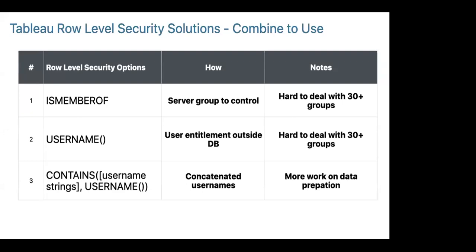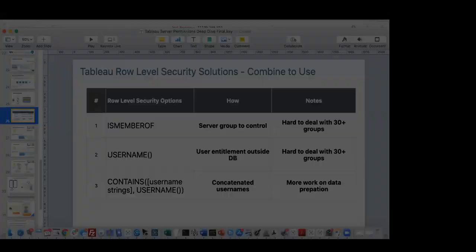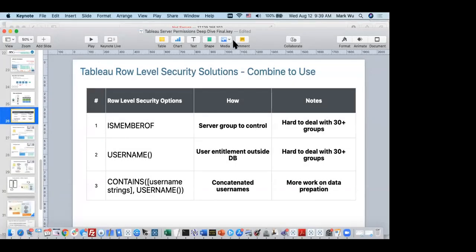For Venkat's question, what's the trade-off between those methods? Using a group with is a member of is the easiest way to go, but it's harder when you have to manage 30 plus groups. Managing the members of those groups becomes kind of difficult. When that is the case, then you probably want to use the username feature. Or you can, of course, use the content, but content needs more data level preparation. Okay, I'll stop here. This is mainly for Venkat's question. Sorry, I gave you a long answer. I think this is a good topic, role level security.